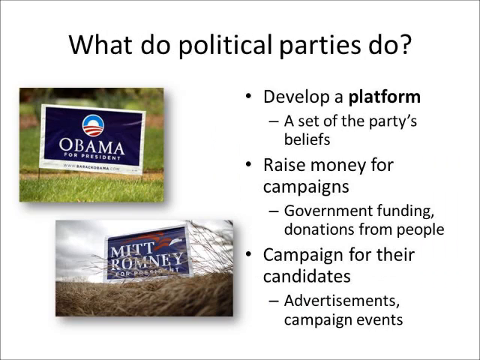And here's a very brief look at how political parties actually accomplish that goal. First of all, they develop a platform. A platform is a written out document that shows what a political party believes, what they actually want to get accomplished. And each party puts that out there for the people, the voters, so that the voters can decide which candidates from which parties they want to support.